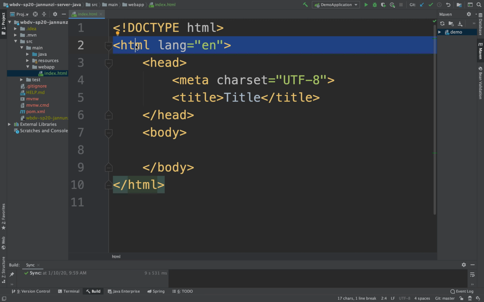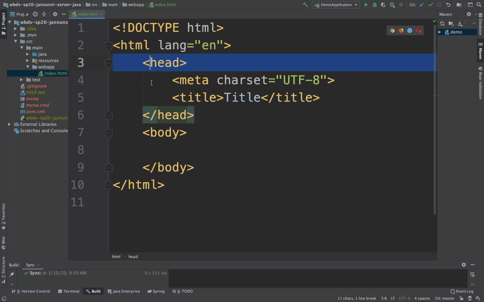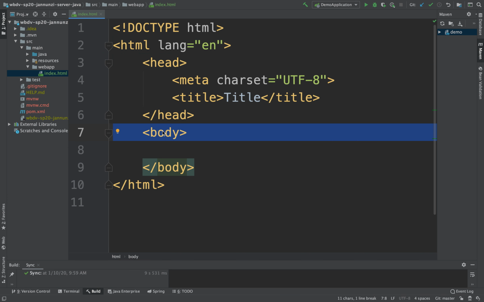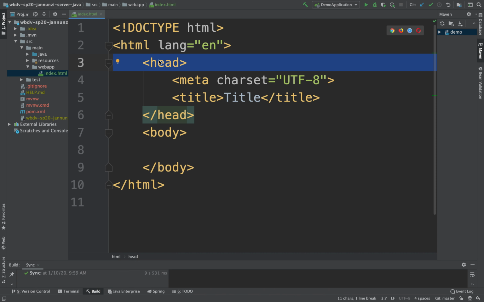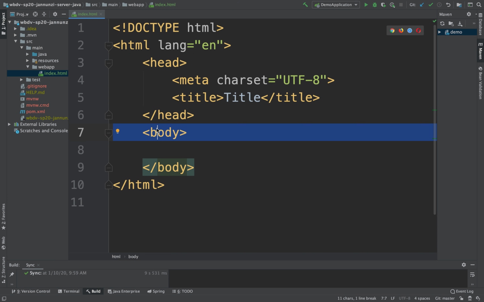This is a root HTML element that contains 2 other elements, the head element, and the body element, right? The head element is used for declaring meta information, who the author of this document is, when it was created, what dependencies this document has with other documents, things like that. The actual content that gets displayed by the browser is contained inside of the body element, okay?